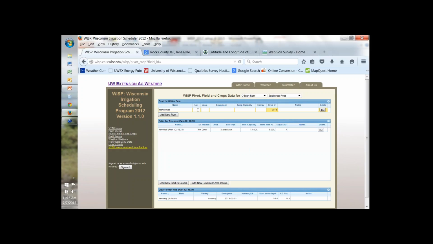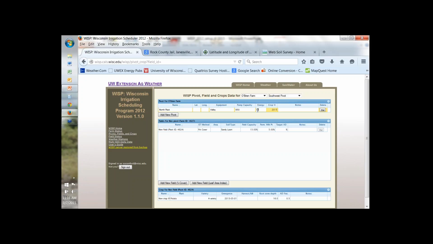And then I'm going to need latitude and longitude, which we'll come back to in a minute. I can put some equipment in there if I want to. So I might put the type of, maybe it's a valley, pumping capacity, maybe it's 950 gallons a minute.